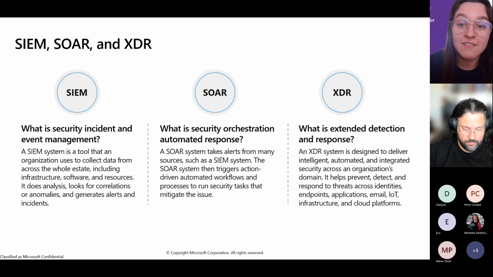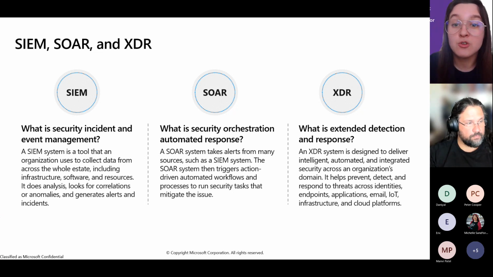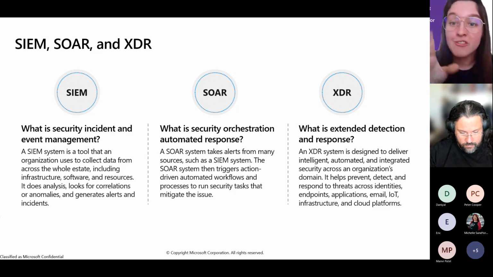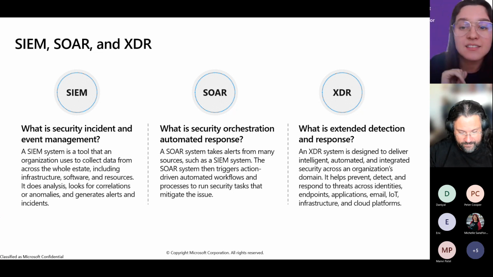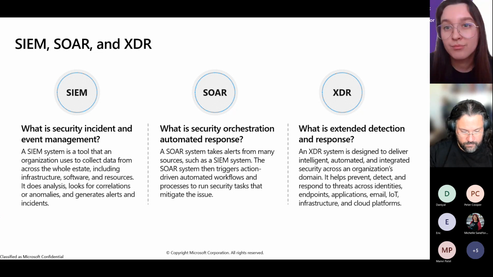Security incident and event management, so SIEM, and then you also have your security orchestration automated response, SOAR. I like to think of it as raw, but with an S, that's how I remember it. And then you have extended detection and response, XDR, which provides excellent security insights and security automation that can enhance an organization's network and security perimeter. But I'll quickly explain a bit more about these.